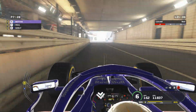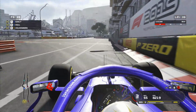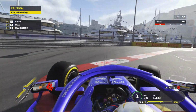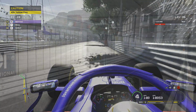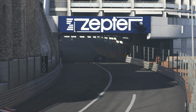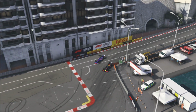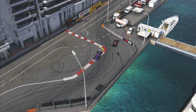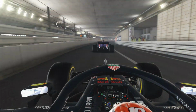And he's going to have a little look, by the looks of things, into the Nouvelle Chicane. Gasly makes a late move, and he's turned in, I left him the space, and he's rotated himself round. Oh, Pierre Gasly. I left you the space. I was thinking if he's committed to the move here, don't turn in on a Red Bull if you're a Toro Rosso driver. So left him plenty of space, turned in late, and he's clipped the barrier of his own accord and spun himself around.